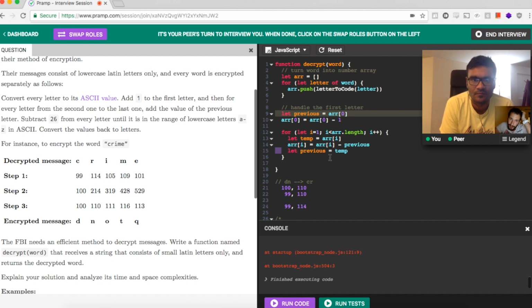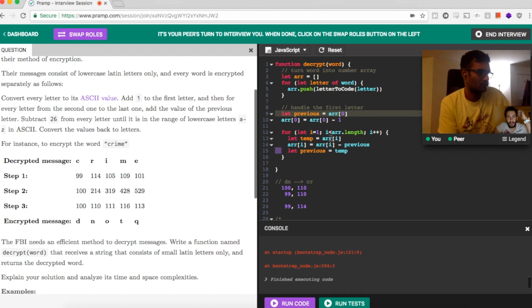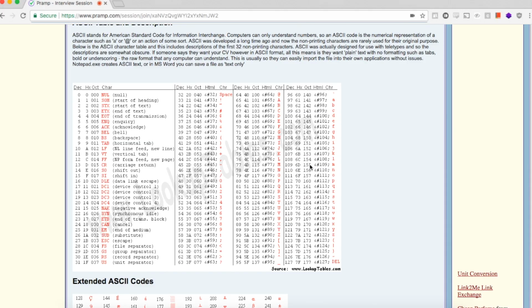This is going to subtract 100 from 110. That's right. So what was the value for C? It's 99.